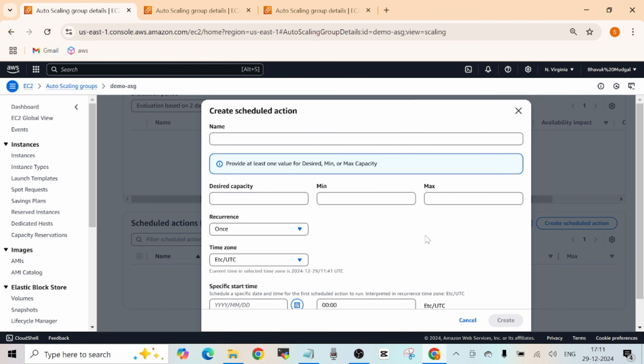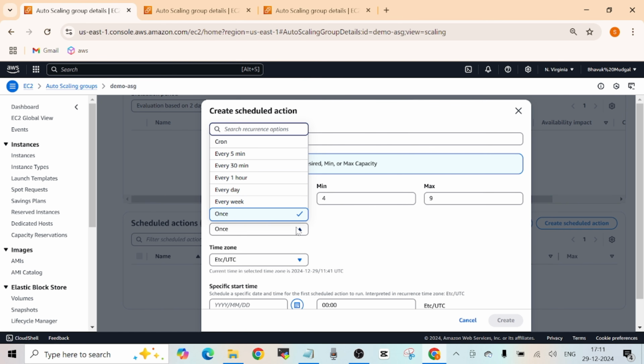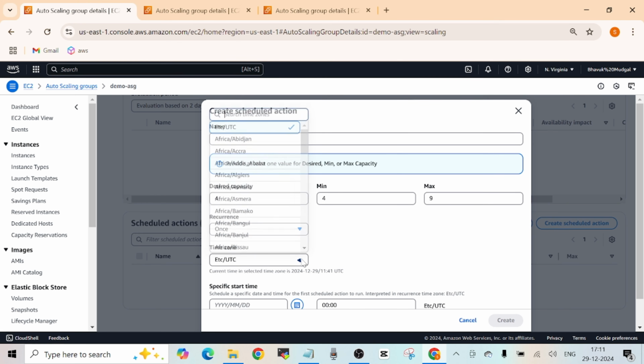Okay, if I click on the scheduled action, you can put the name, and you can have the desired capacity. For example, between 10 a.m. to 5 p.m. I want the desired capacity to be 4, minimum should be 4, and maximum should be 9, for example. And how often should it happen? You can configure it either via a cron job, or you can have every day, every week, every 1 hour, every 30 minutes, every 5 minutes, and which time zone you want to use.